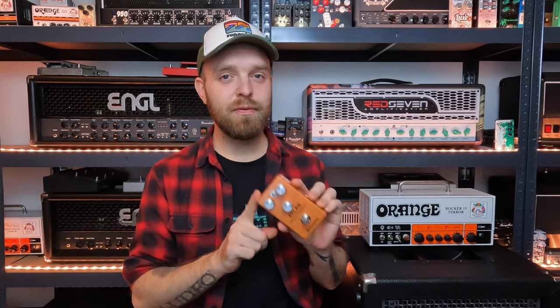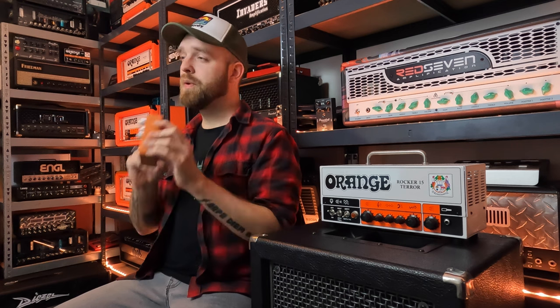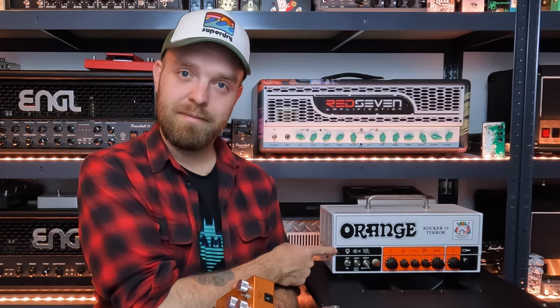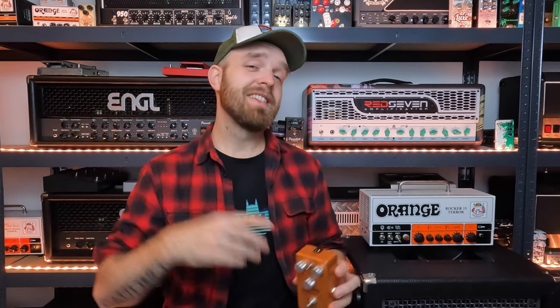Alrighty, so in the intro, I used this pedal in a bunch of different ways. In the first section of the song, I used this pedal as a boost with very low gain into an already driven channel, so the dirty channel of the ORNG Rocker 15. But the crunch on this channel was very light, and this pedal was used to take it to the next level for a nice and thick and bitey and punchy crunch.